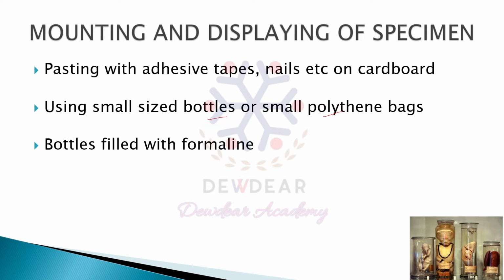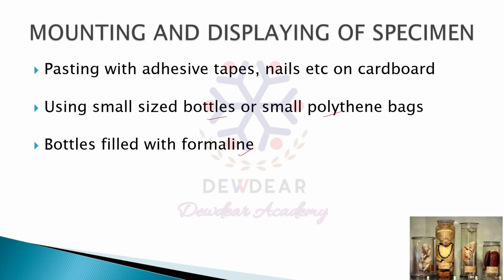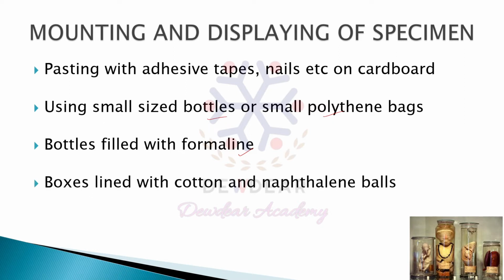Then bottles filled with formalin, which are commonly found in the labs of nursing institutions. There are a lot of specimens available in the labs of these medical and nursing institutions, and we can see them in hospitals. So bottles filled with formalin is another way of mounting and displaying the specimen.